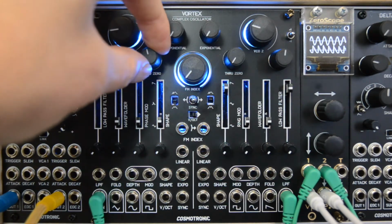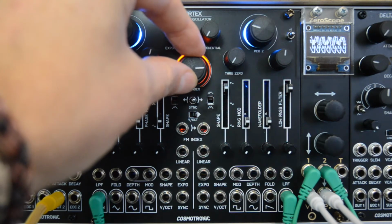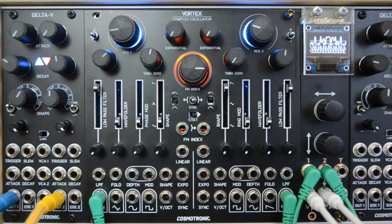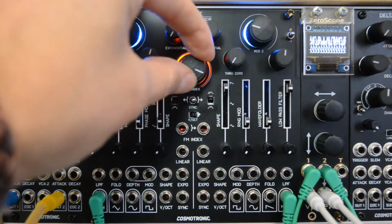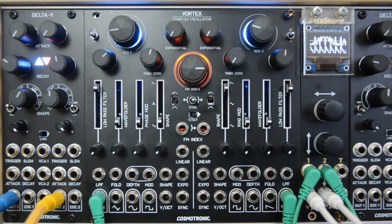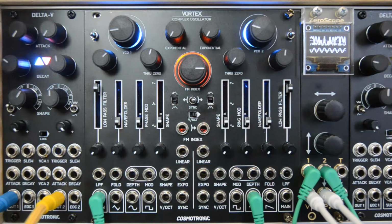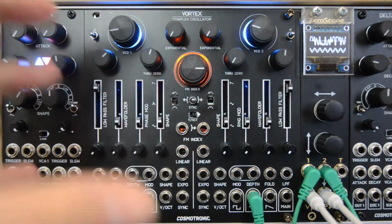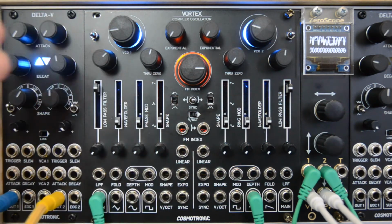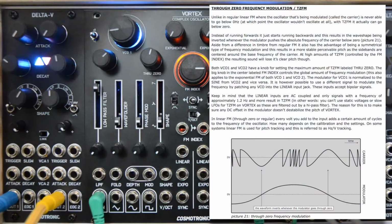Let me turn up the through zero linear FM. VCO1 is the top trace, by the way. And it's impossible to see from the scope, but what makes through zero linear FM so special is that whenever the modulator, being the sine of VCO2, which is the bottom trace right now, closes in on zero, the core of VCO1 slows down, which is just like regular linear FM. When the voltage of the modulator goes up, the frequency of the modulated VCO goes up as well.